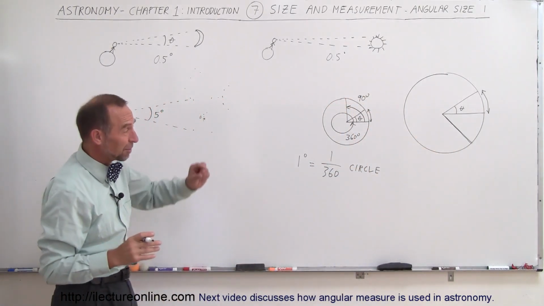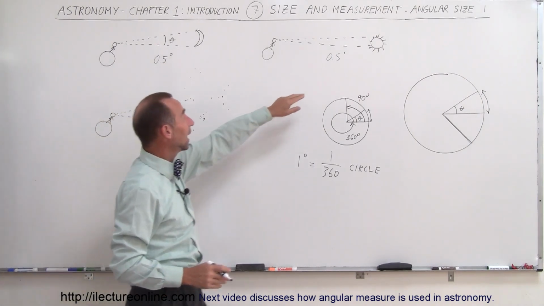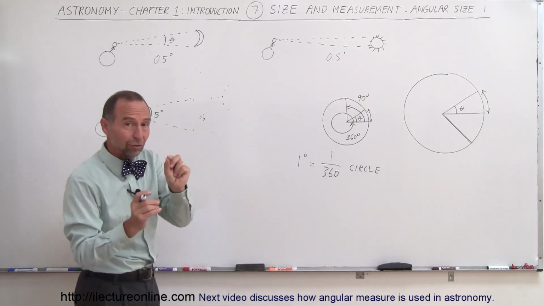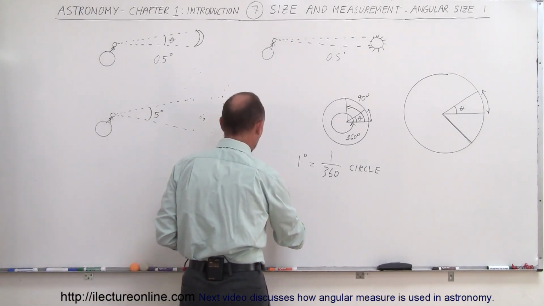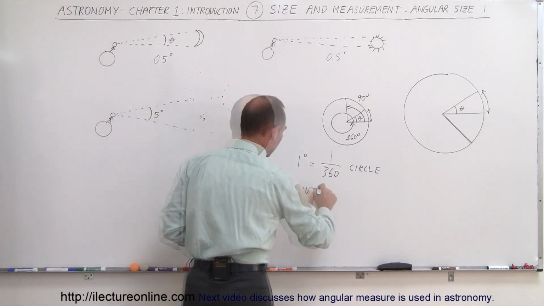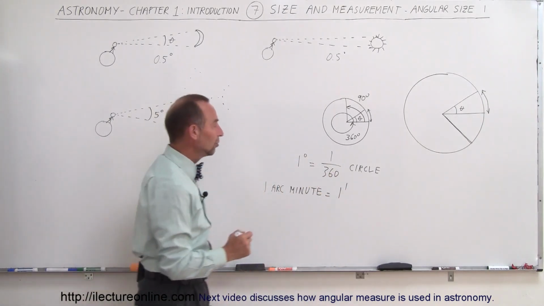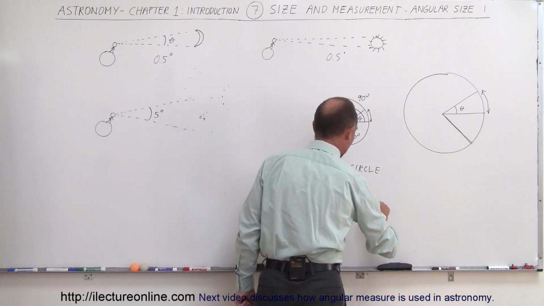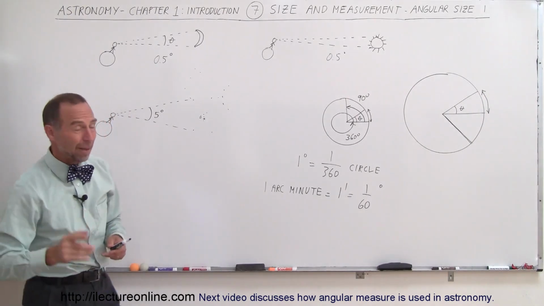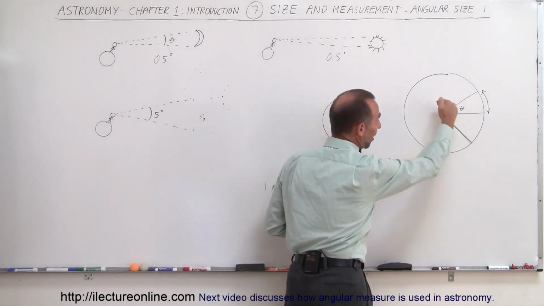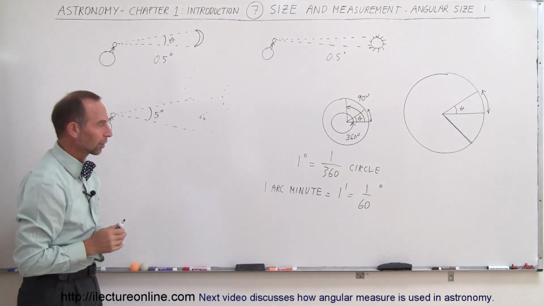But since in astronomy even a 1 degree angle is quite a large angle, notice that the moon is only 1/2 degree in angular size, and so is the sun, and stars, of course, far away are much smaller than that. We have smaller angular sizes. For example, we have what we call 1 arc minute, which is equal to 1 with a single dash around it like that, which is equal to 1/60th of a degree. So there are 60 arc minutes in 1 degree. Imagine a small angular slice like this and chopping it up into 60 equal angles, and each one of those tiny little slices would be 1 arc minute.